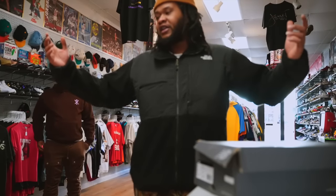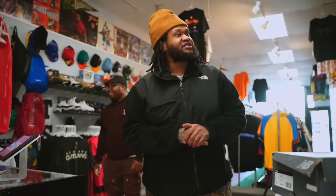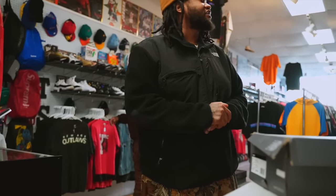First of all, everybody know the mac and cheese don't really smack until the next day. That's where everything is settled in. That's what I said. The ziti, 2 days after. Ziti day two, that shit should be different. Making ziti on Thanksgiving? Yeah, forget all that. Ziti day two is magical.